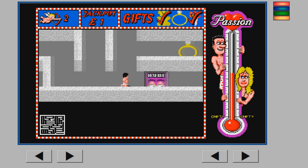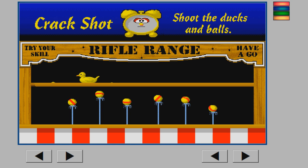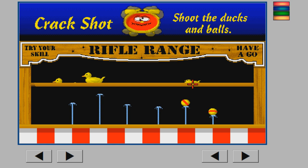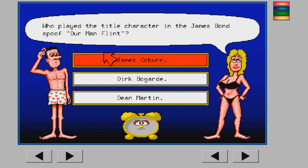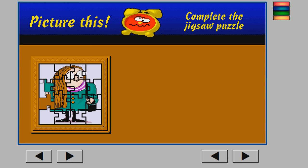Right, okay. So I could just now go straight to my partner. But the jackpot would only be 2 quid, and what I want to do here is go for 20 quid. Oh bollocks, not this one. This one's so hard work. Oh bollocks. Who played the title in the James Bond spoof? Our man Flint. Never fucking heard of it. What the fuck is that? Oh right, okay. Oh for fuck's sake. These are hard. Okay.